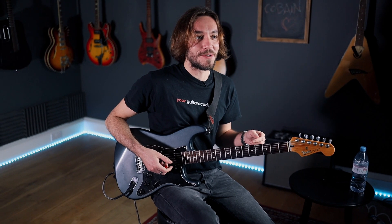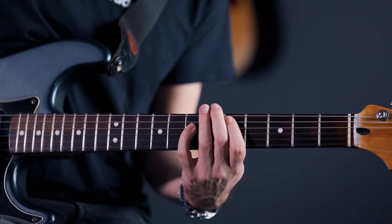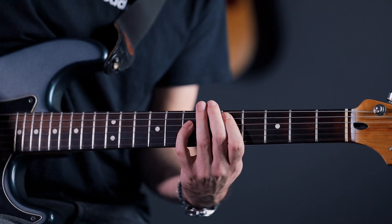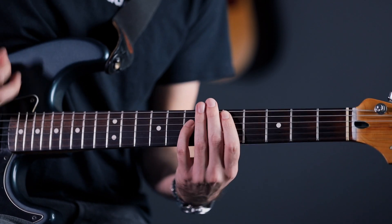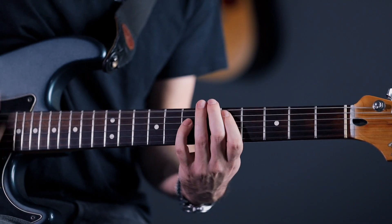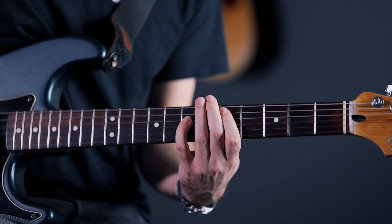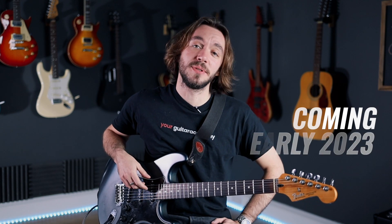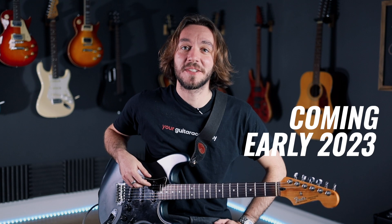Let's do the same thing one more time - I'm going to start digging harder and playing a little bit faster, just so you know what we want to sound like. So these muted strums are extremely useful. If you're into grunge and Nirvana and all of that, it's something we dove into in the Nirvana course, so I invite you to check it out. Keep working on those because you'll see them in a lot of different genres as well, not just grunge.